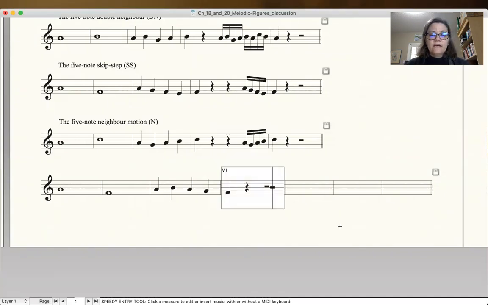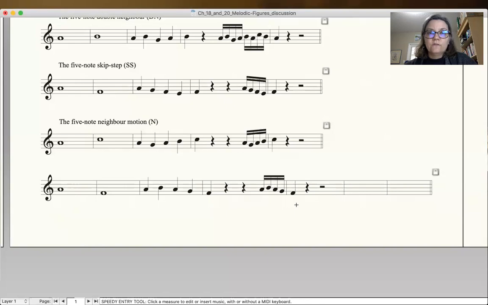Okay, and if your third is going down, this is what it would look like. Okay, so there is the 5-note neighbor motion, or the 5-note neighbor for the instrumental figure.